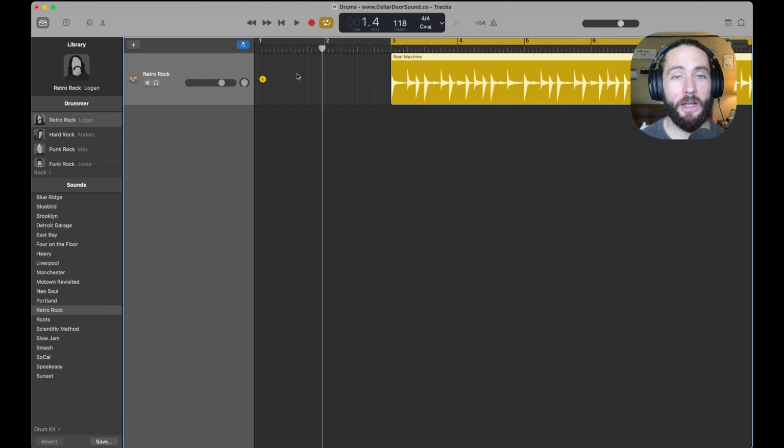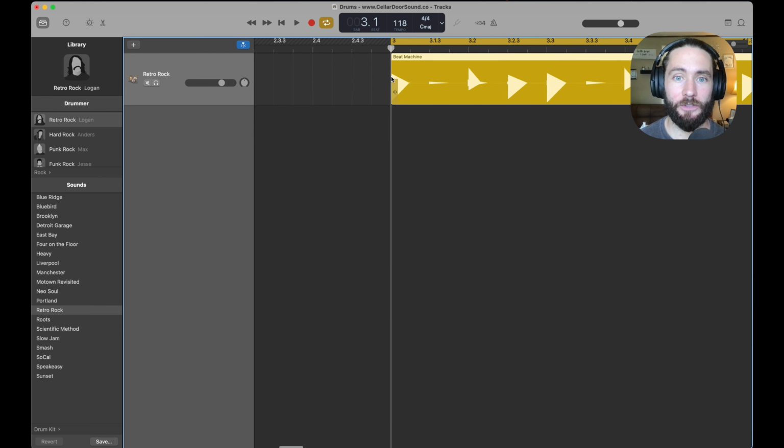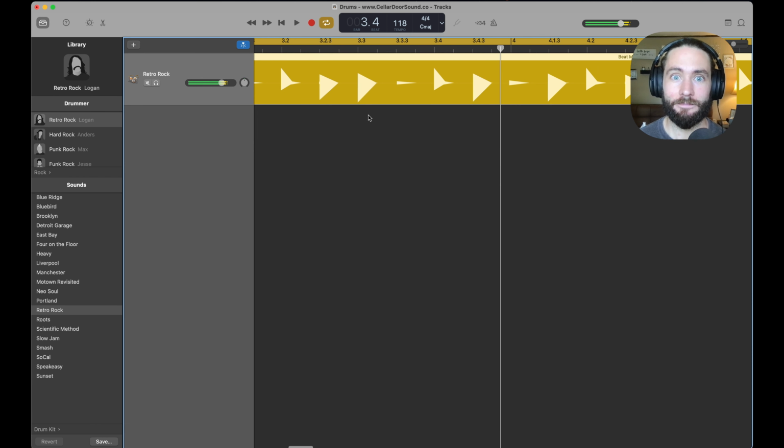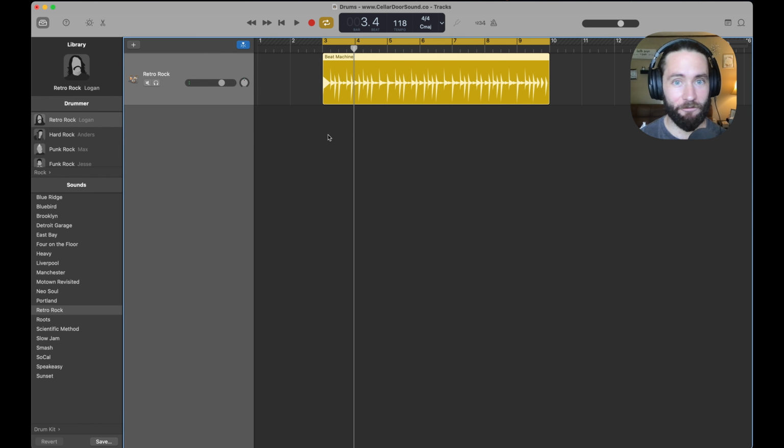But now you have 2 measures of full count in, and what it allows you to do is zoom in here and fix this error that GarageBand gives you. It even shows it to you right there when you click. You're missing a little bit. So you can do this, and now you have that full transient right on the beat, which sounded way different from where I had it before. All right, so that's the first thing to make this work.